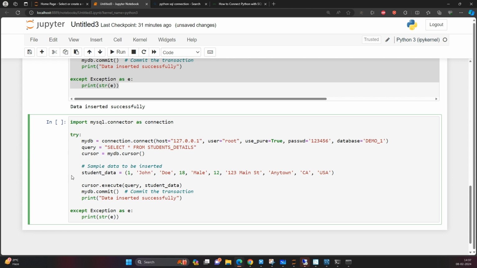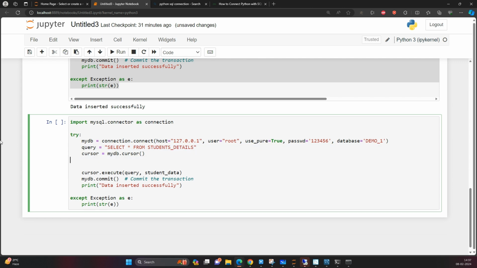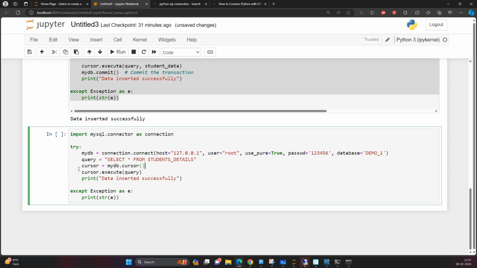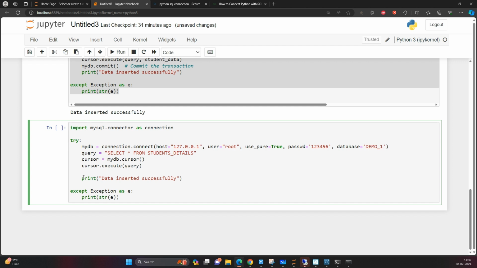And then I will just erase this. No problem. The query will be here and will be run, and commit will not be here. Then cursor dot fetch all.